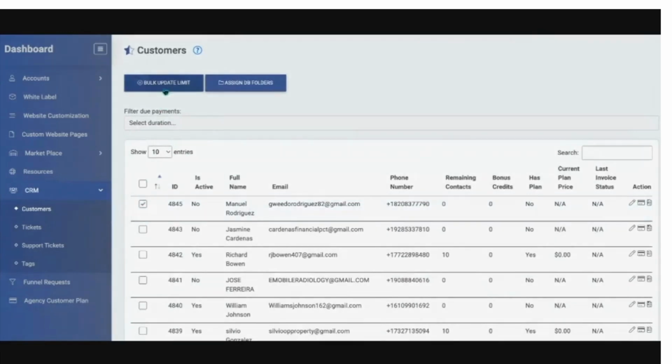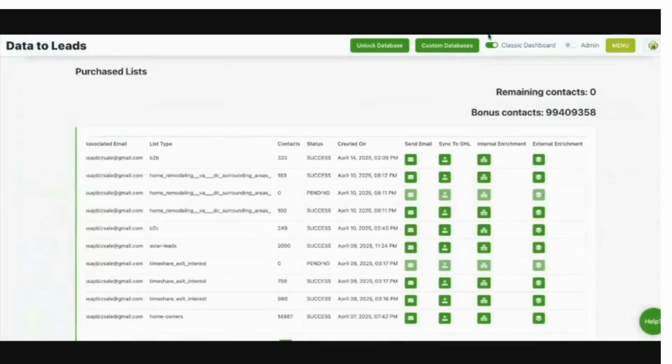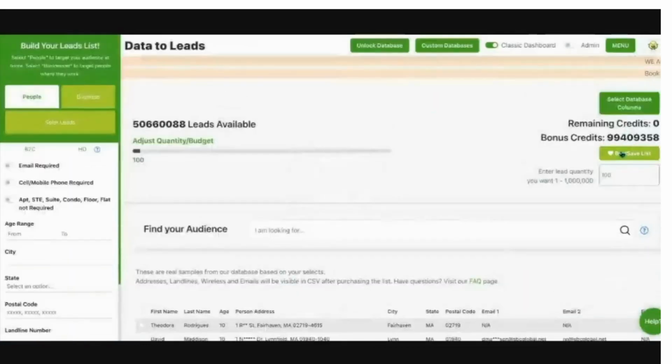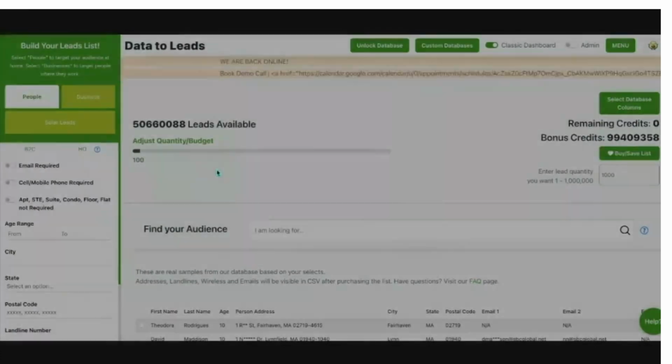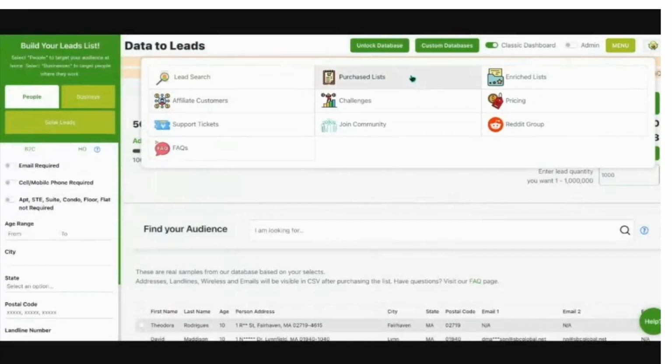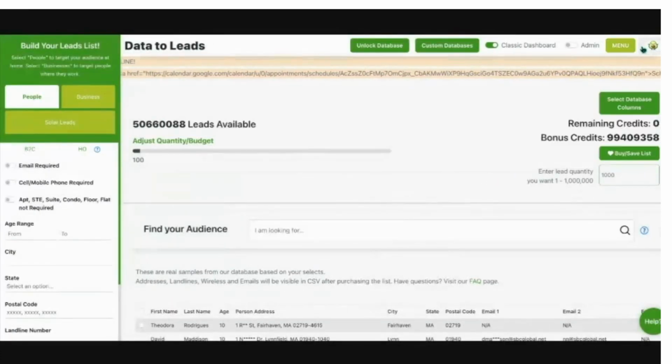Meaning, if the limit's 1,000, right? Now, when the user tries to download more than 1,000, and when they save the list, it's going to tell them that there's a limit. If someone buys 10,000 records, is it one file every minute of 1,000 records? So it ends up being 10 files? They would have to save it 10 times. Unless your limit is 10,000, for instance, then that user under you can download 10,000 at a time. So the limit that your user gets is determined by you.